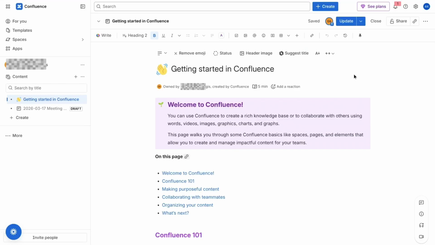Now, look toward the top right corner of the editor interface. You'll see a toolbar with several options that control the appearance and layout of your page. Among these options, locate the Page Layout toggle, which usually appears as an icon or a setting that lets you switch between default and full width view. Click on this option and select the Wide option.